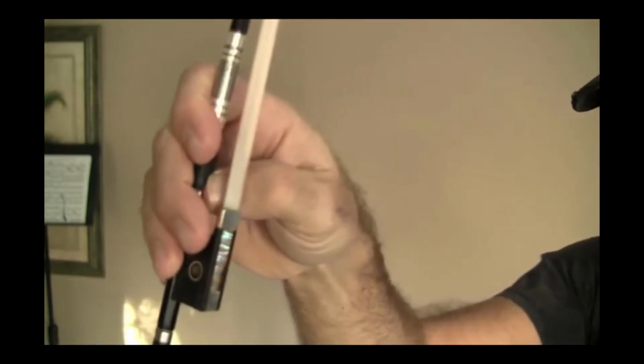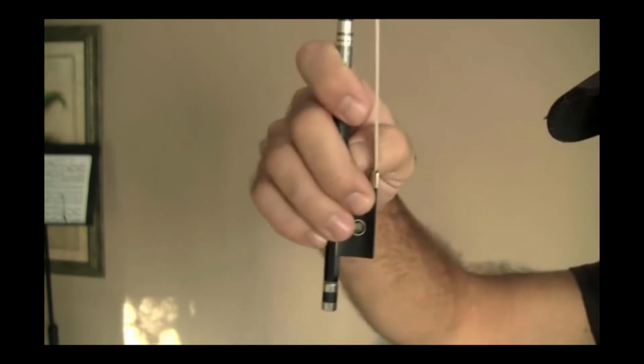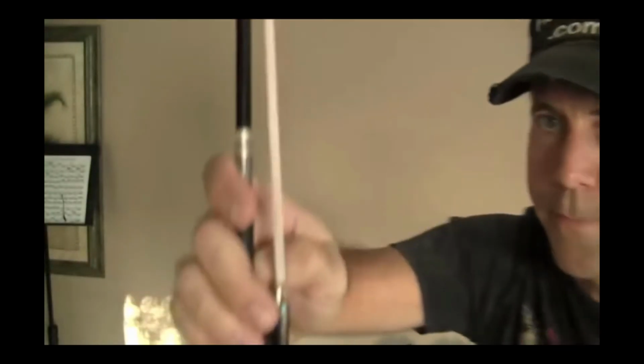I'll give you some other angles here. The thumb is curved as well. The pinky is always curved. Now, as I go up, they're curved more. As I go down, they flex. Down bow, up bow, down bow, up bow. So basically, that's the way you hold the bow.